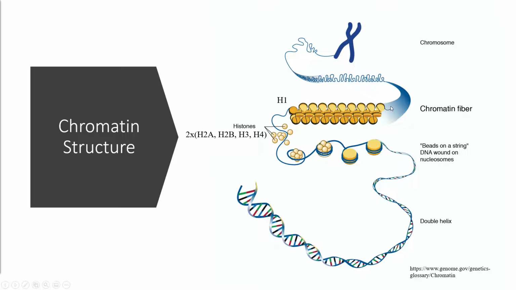As we get to these higher order structures, less and less is known about the state of the compaction of the chromatin, and it's an ongoing area of research today. I do want to point out one really important distinction to add to the topic of chromatin structure. So we've covered how chromatin is made up of DNA and protein, but chromatin is also comprised of RNA, and the degree to which RNA plays a role in chromatin structure is going to vary greatly among organisms.